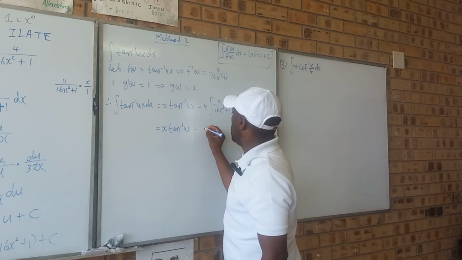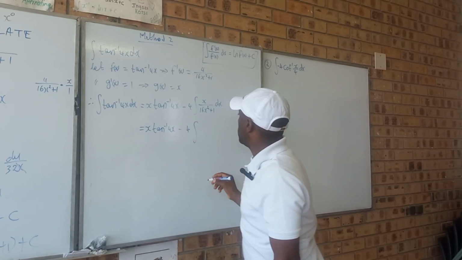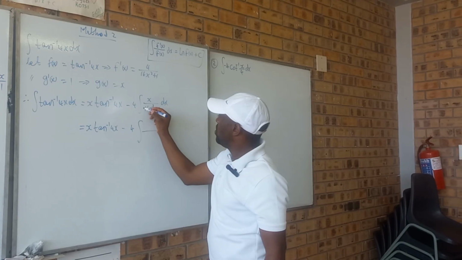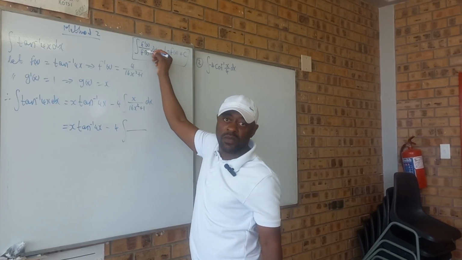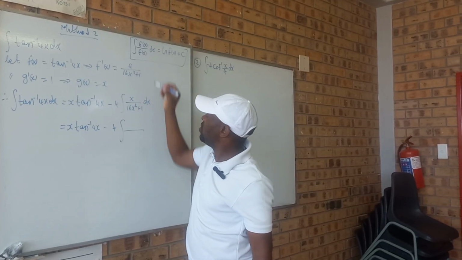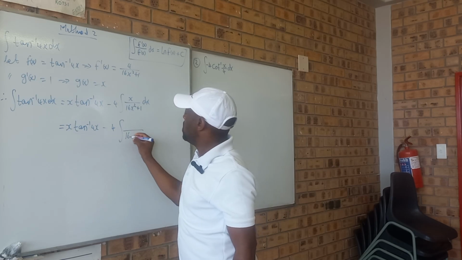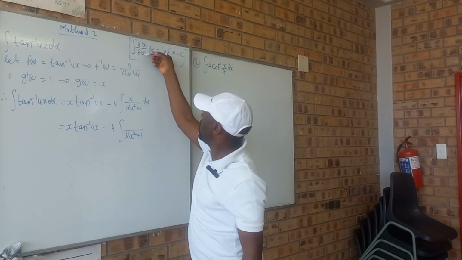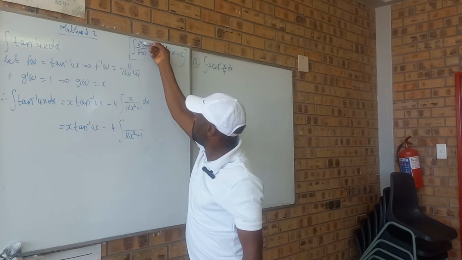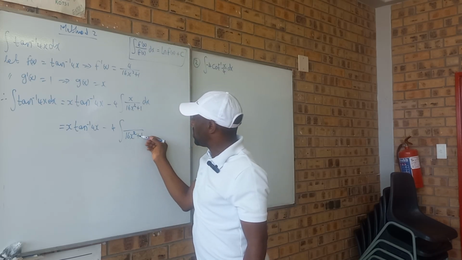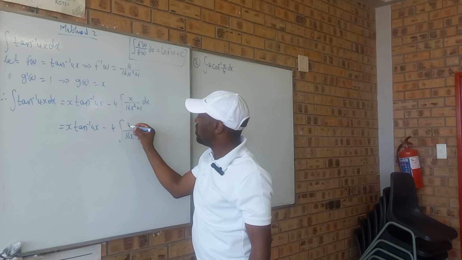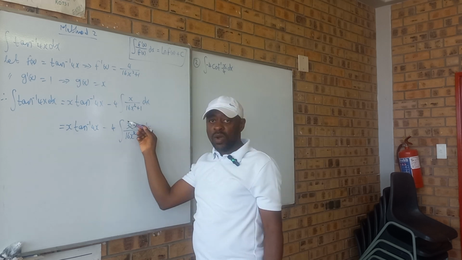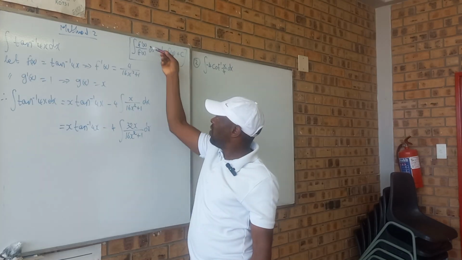So this one, I capture it like that. So in this formula, the denominator we will put in the place of f in the formula. So in the place of f, I'm putting 16x squared plus 1. Then, according to what the formula wants, the derivative must be at the numerator. So if I differentiate 16x squared plus 1, it gives me 32x dx. So up to so far, what I have done here is what the formula wants.